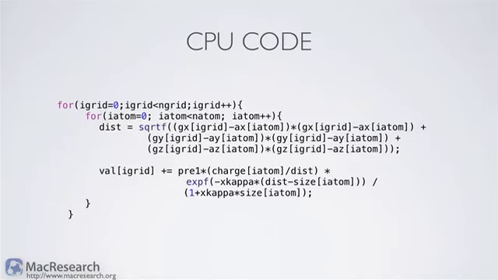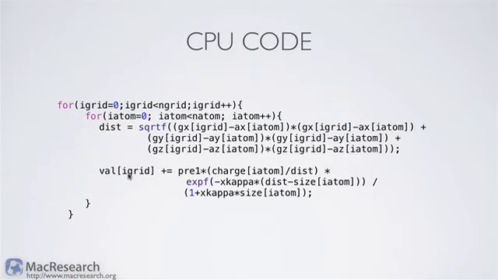And so what is the actual code? We've taken our problem, it's a three-dimensional problem, but it's been linearized for simplicity. And basically it's very simple. It's a double loop. For every grid point, we're going to loop over every atom in our model, and calculate an expanded version of Coulomb's law. From each grid point, we calculate a distance value, and we do a summation of every atom to that grid point. That's it. This is a very, very simple calculation.